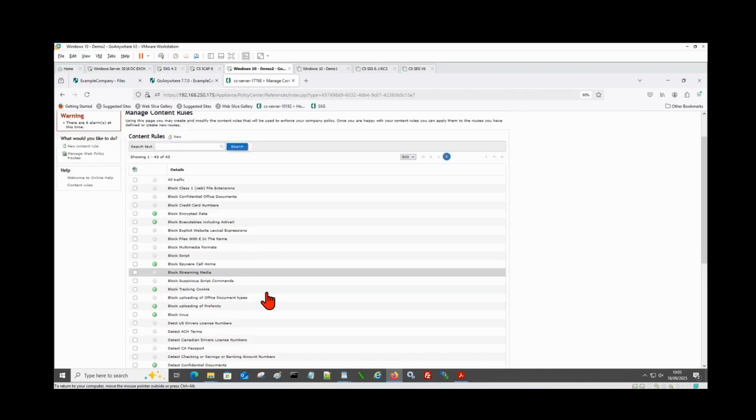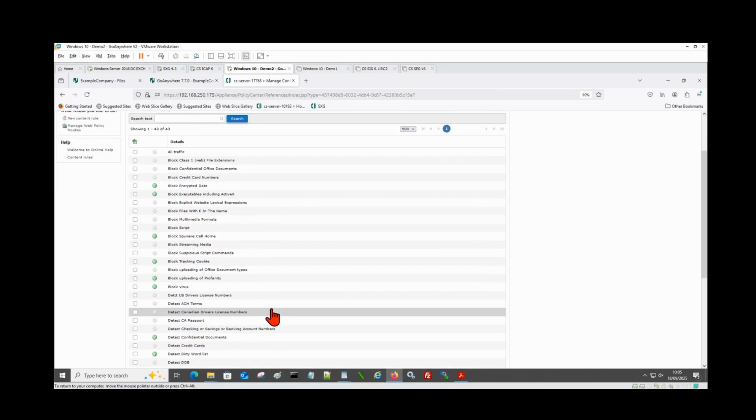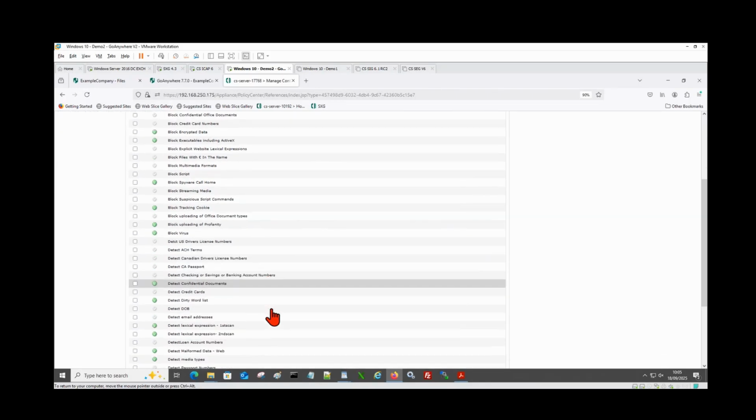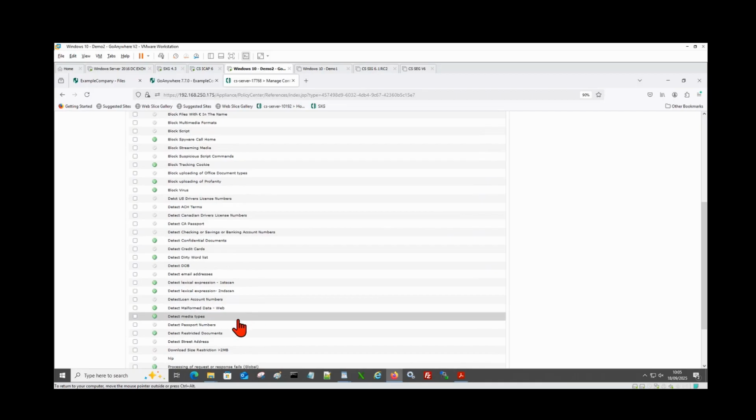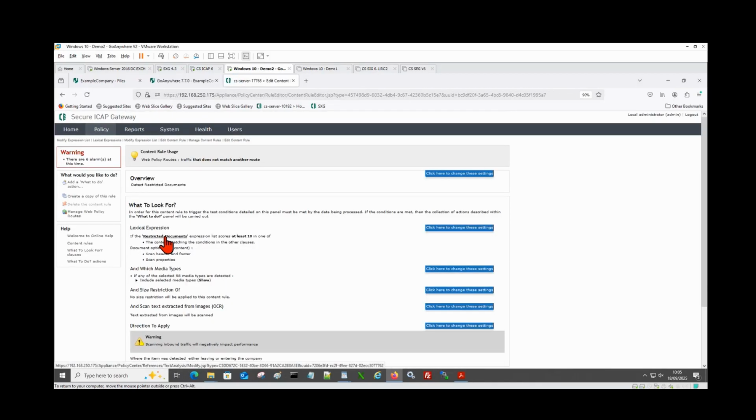So it was confidential. And now we have the detection of the restricted information, which is alphabetic. So here's the detection of the restricted document. Similar concept, it's linked to that lexical expression that we created.